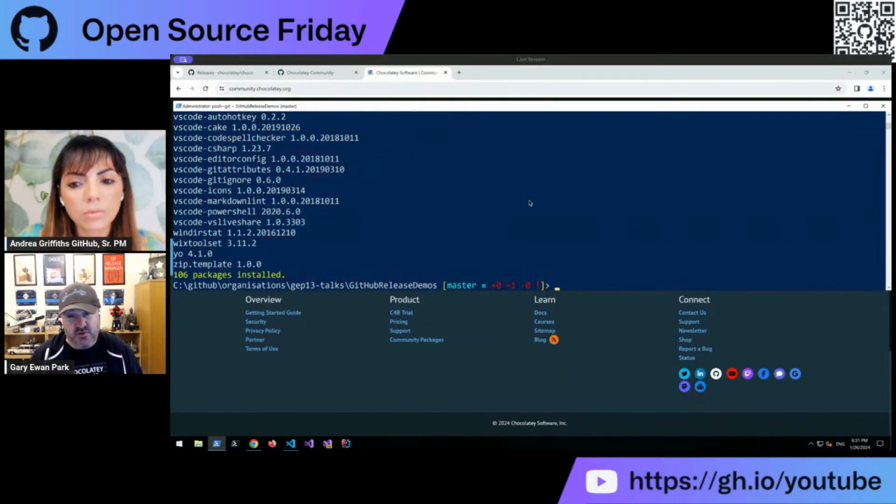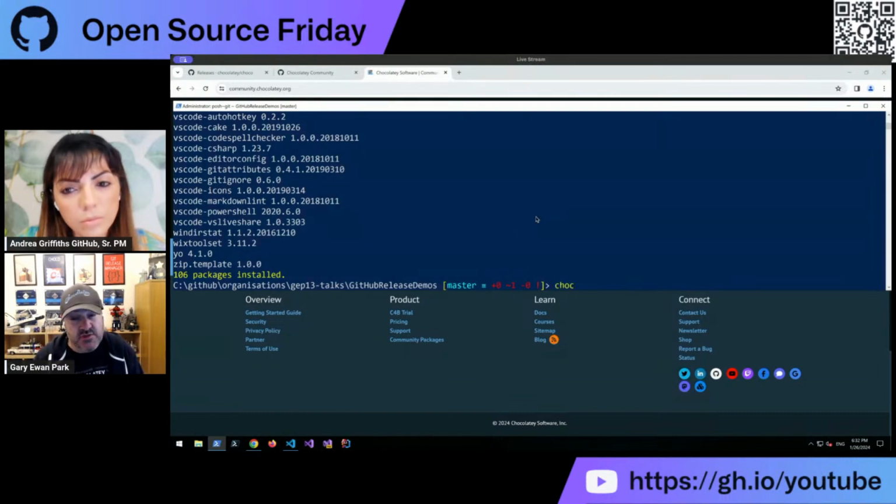I went through and did choco install this, choco install that. But once you've got everything configured and you know what packages you want, you might want to create what Victor is referring to as a package.json file that says these are all the packages that I have installed. Then if you create a new machine or move to a different machine, you might want to take all those packages with you to perform that installation again.